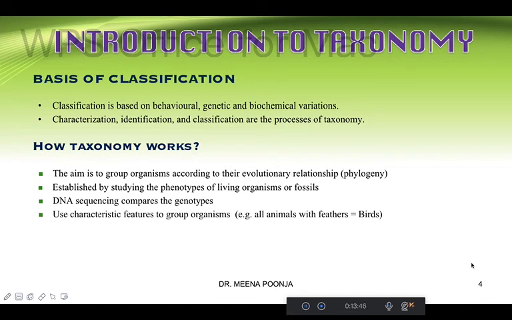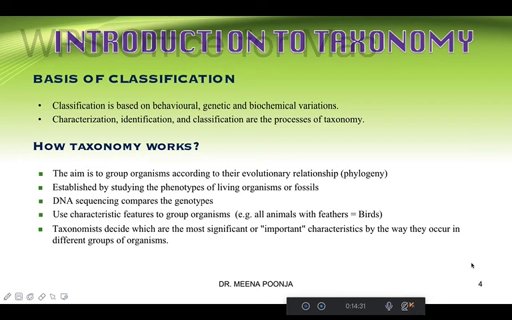Now, using these characteristic features of genotype and phenotype, the specific characters and their specific genetic composition, the organisms are grouped into various categories. For example, certain important characteristic features like the feature of feathers. So all those animals with feathers are categorized into birds. We don't call a dog a bird, but we call dog a mammal, cow a mammal, or cattle a mammal, and snakes and tortoise and turtles reptiles. Why? Because they have certain characteristic features which make them different from the others. Like one, as it is seen on the screen, that's the feather.